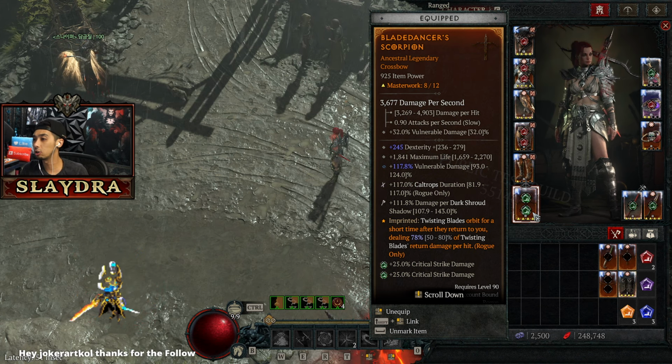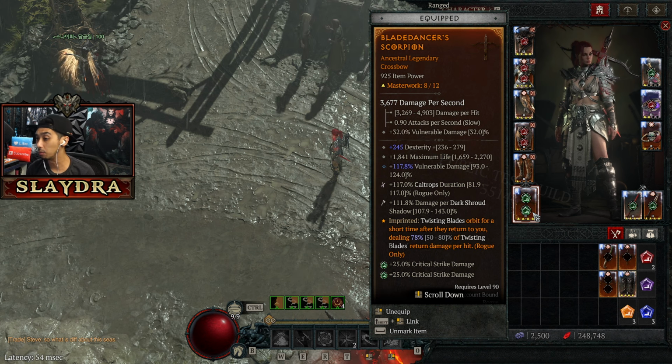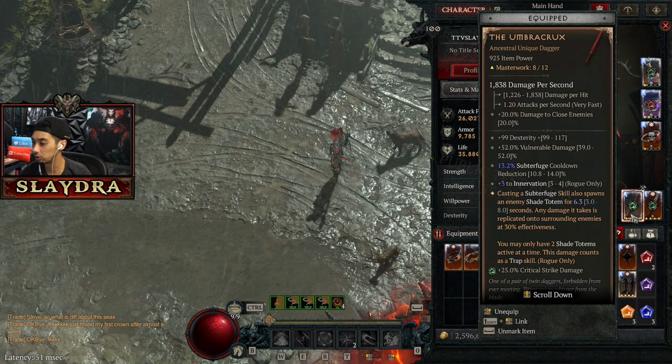So this area here is one of the major changes that actually is already live in Season 4. But in addition to that, we have a few new things that make the build much better. So as far as items go, Umbra is going to be in every, and I mean every single rogue build. I don't see any rogue build not playing this. It's like required. It's really good for the bosses and elites.